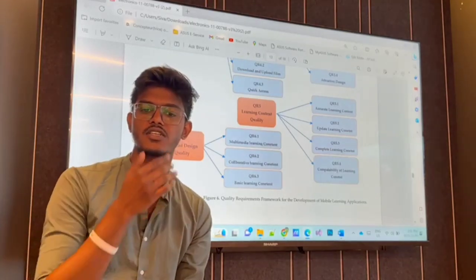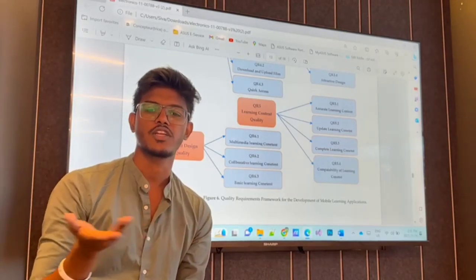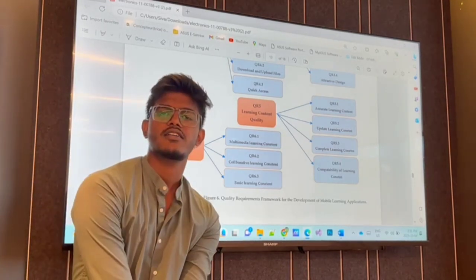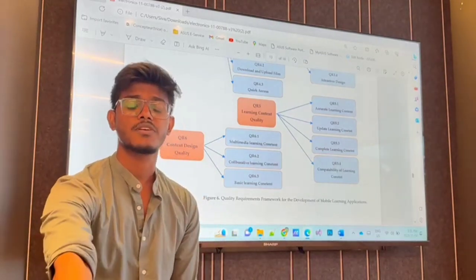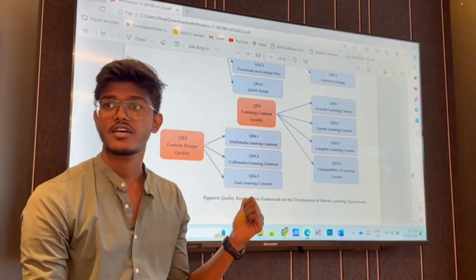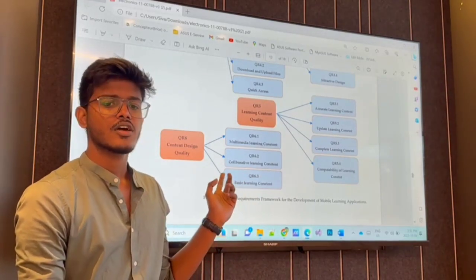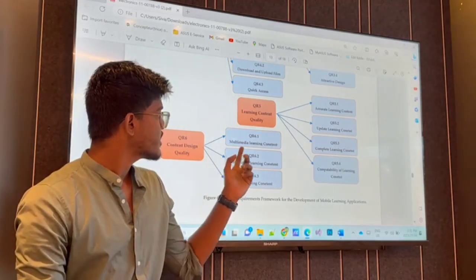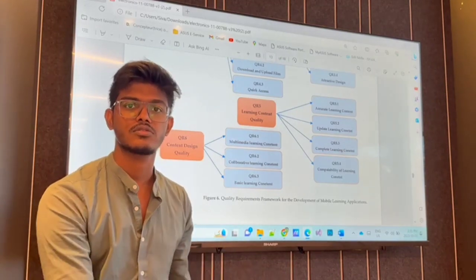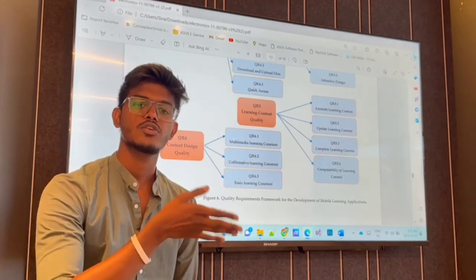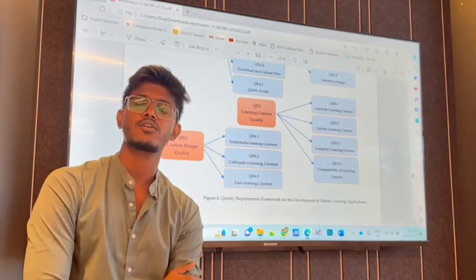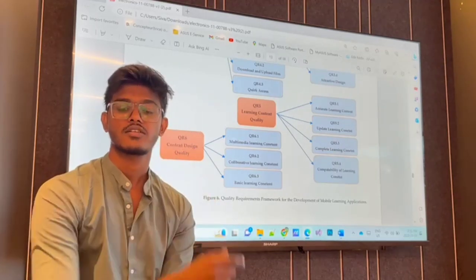content styles and formats, such as multimedia, which consists of audio, video, and animations, and basic text, graphics, charts, catering to different learners' preferences. The content design quality is defined by the format and the type of learning content presented by the apps, whichever app you are choosing. It should align with the users' perceptions and preferences, supporting collaborative learning and also sharing.